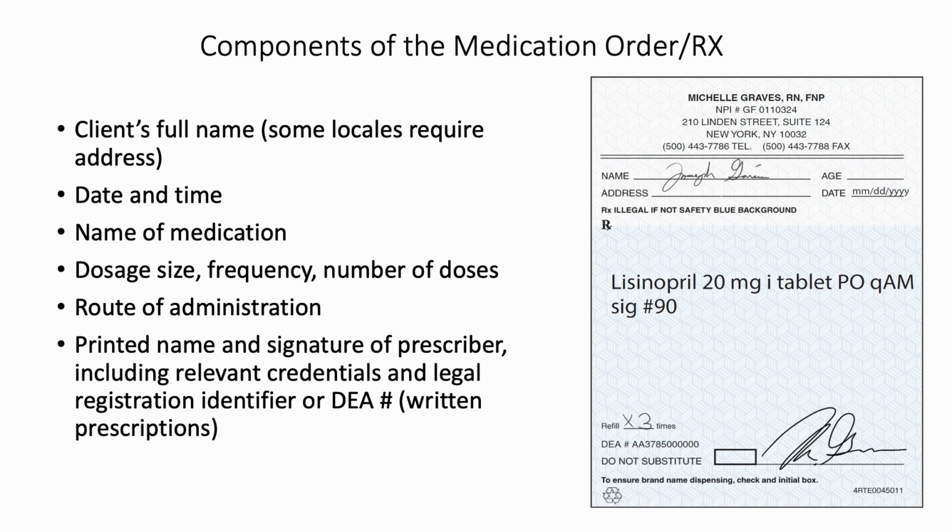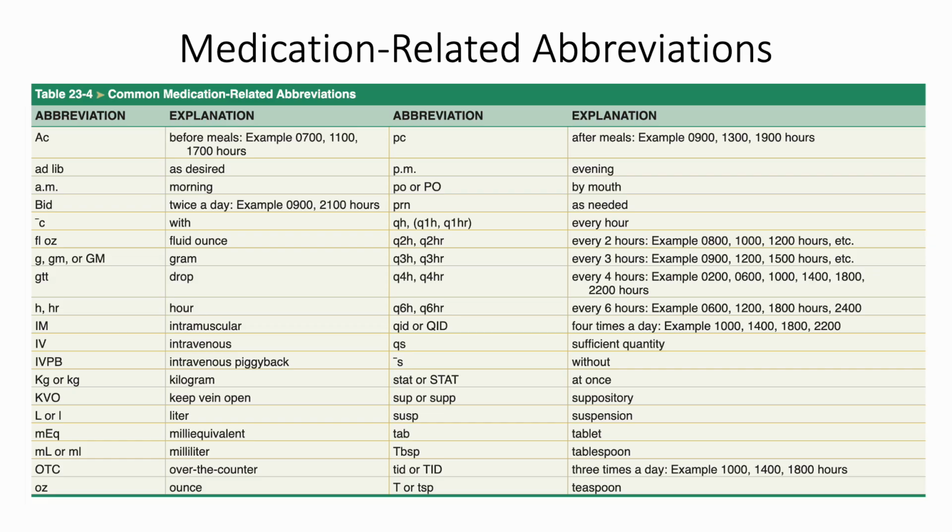If your provider gives you a verbal order of some kind, or even a written order, and they forget any of these things, you have got to call and clarify, because that is our job when taking an order. You guys will be able to find this table in your book, and these are medication-related abbreviations. These are extremely important to know. You need to know all of these just in your everyday nursing practice, but also for your test and for any quizzing or medication checkoff in this class. So you need to get familiar with these if you're not familiar already.